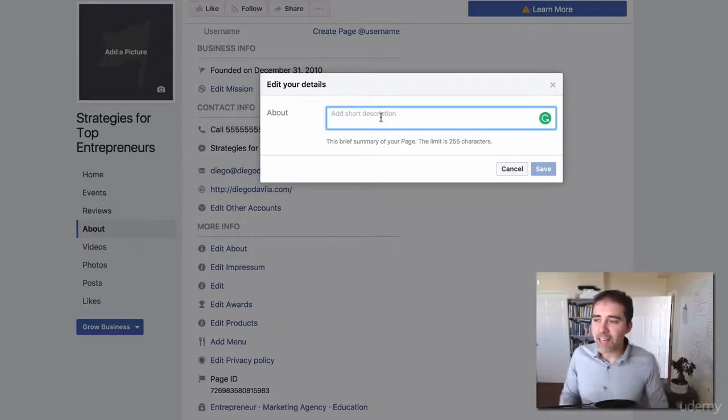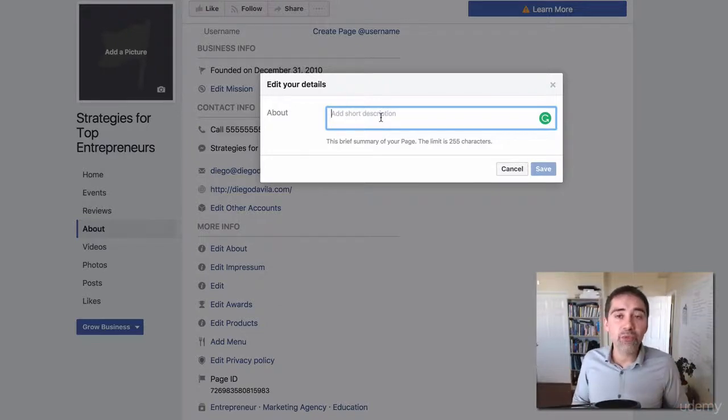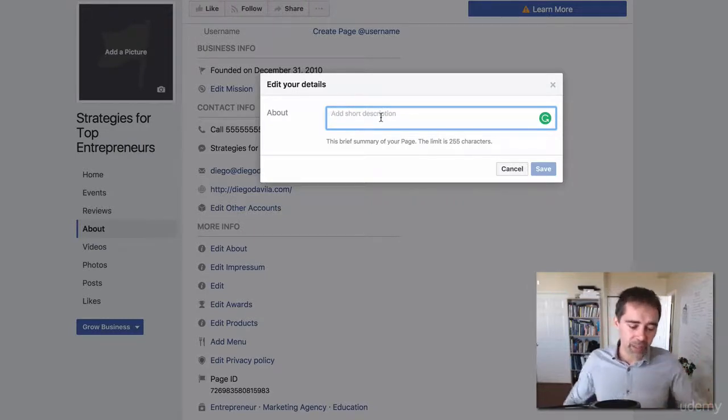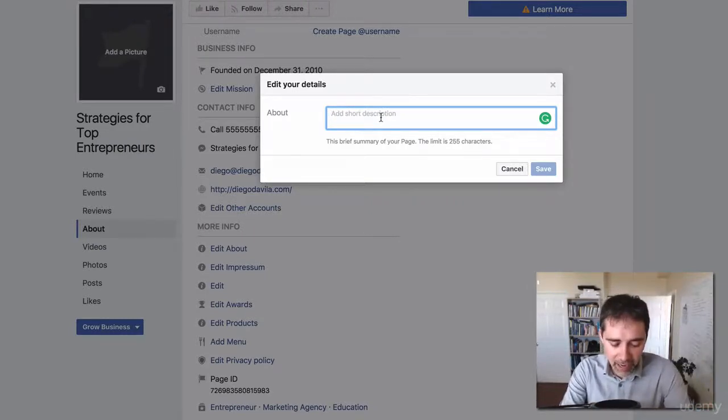The short description is a small statement where you share with your customers, with the people that will like your page, what's the goal of your specific page. Okay, this is different than the mission. The mission is your goal as a company, and the about is the goal of this specific page. So in this case, I didn't think about that.